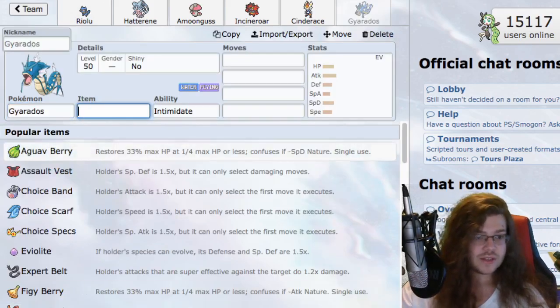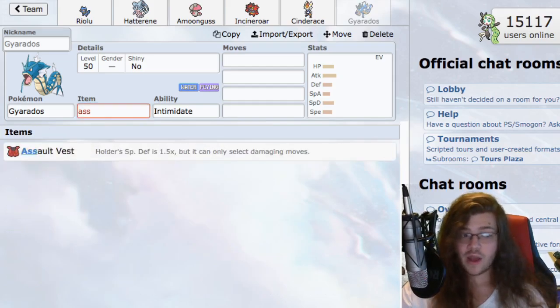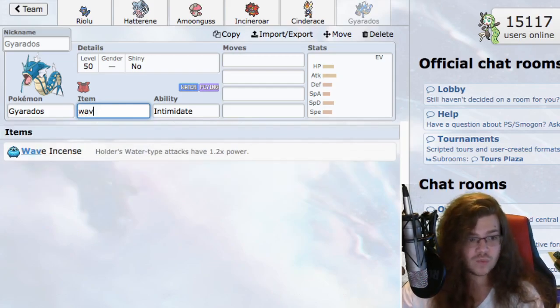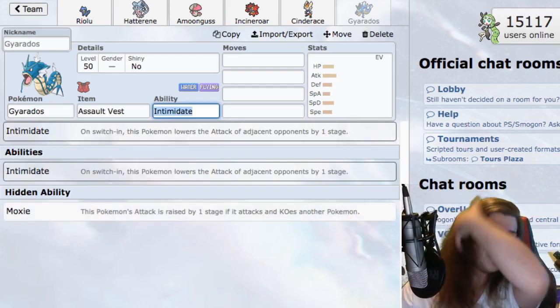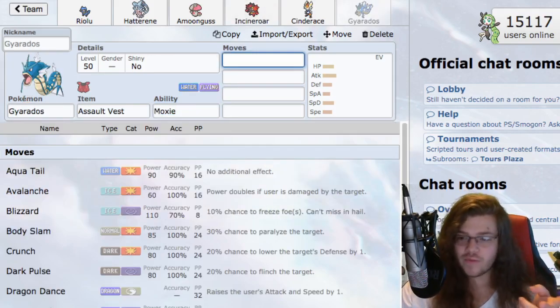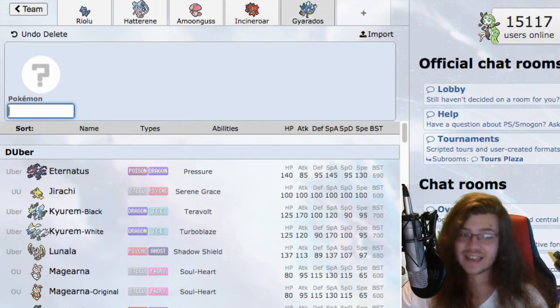All right, so Gyarados is an option. Assault Vest Gyarados is an option. This is something I could explore. Or Wakan, you know, Wakan could be good as well. I think I'm leaning Assault Vest, with Moxie maybe, but Intimidate is definitely good. But if we run Incineroar also on the team, then Moxie is the way, because I don't want to be forced to bring Intimidate, ever. So Cinderace, I'm kind of leaning not Cinderace.